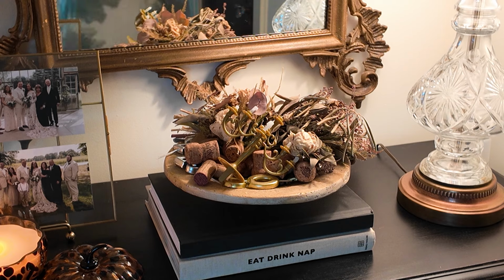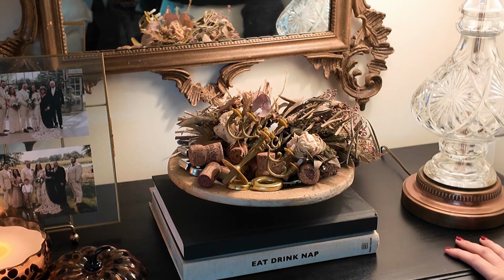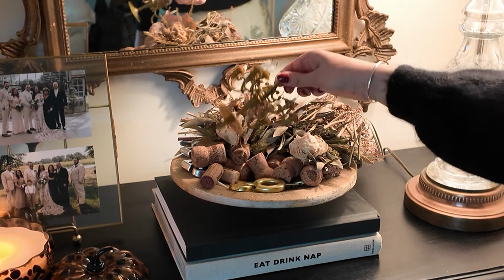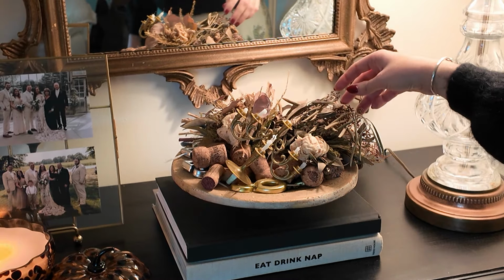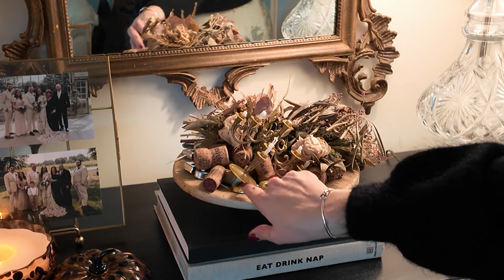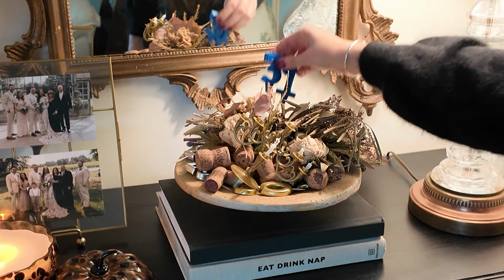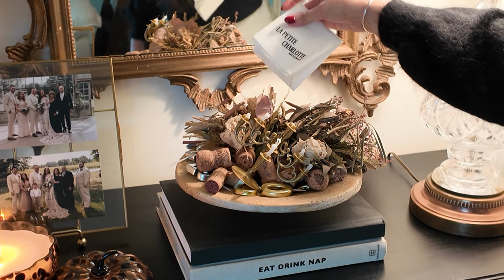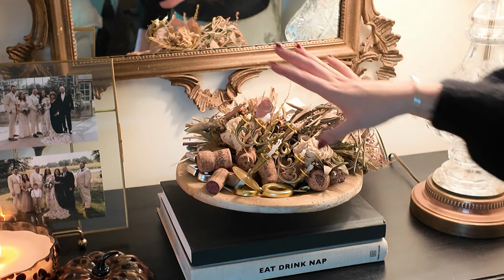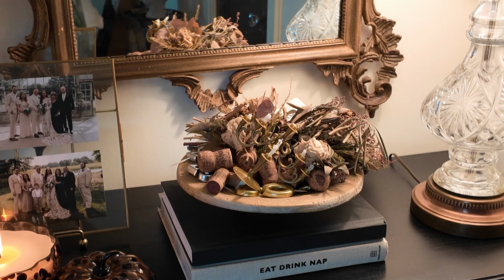Again, with the sentiments, this is just a little catch-all bowl that I got from Goodwill. I don't even know how long ago. It was very inexpensive. It has just a ton of little memories all stacked inside of it. Some wedding flowers. This was for my birthday, my 30th birthday. Some wine cork. I have Matt's birthday candles from this past year. Our kitten's name is Charlotte, so we got this when we were in Paris, actually on her birthday. I just love to keep little things that I can't bear to get rid of, and then it kind of creates a little decor piece.